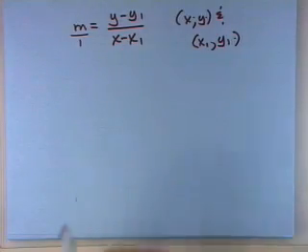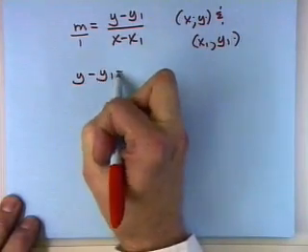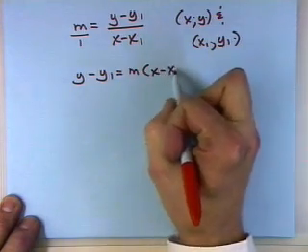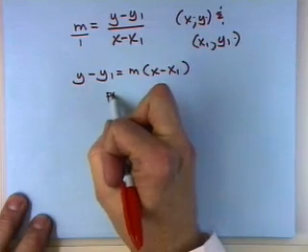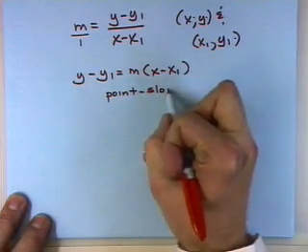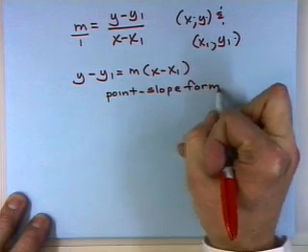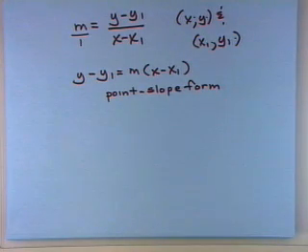Now I want to cross multiply. Does that look familiar? Typically we call that the point slope form of a linear equation. Pretty appropriately named, because if we know a point and we know the slope, we just plug them in and we've got the equation. So once again, we're going to be finding equations of lines that are tangent to curves at certain points. So this will be our old friend called into service.